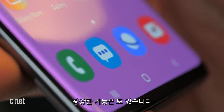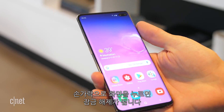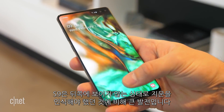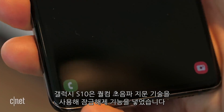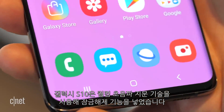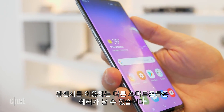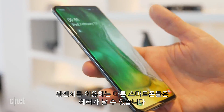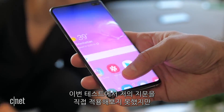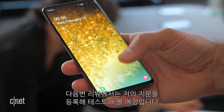Here's another big feature: an in-screen fingerprint reader that unlocks the phone when you press your finger to the target. This is a huge improvement over blindly searching for the S9's fingerprint reader on the back. The Galaxy S10 phones are the first to have Qualcomm's ultrasonic fingerprint technology, which uses sound waves to unlock the phone — unlike other phones that use optical sensors, which are critiqued for being easy to fool. I didn't get a chance to set up my own fingerprint this time, but I'll cover that in my final review.